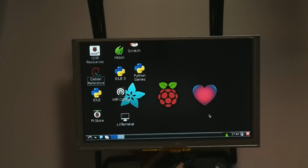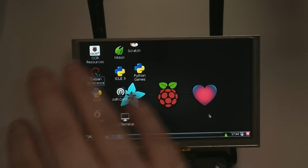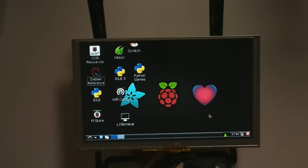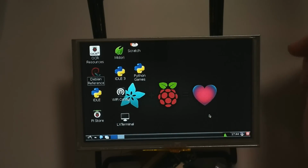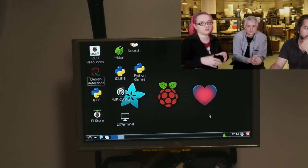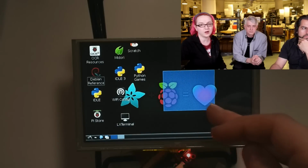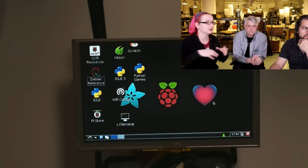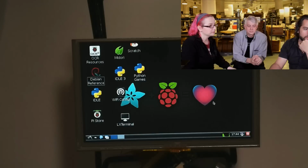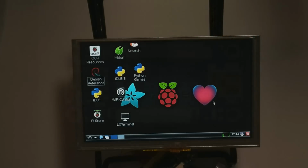So a lot of people wanted to do single board computer interfaces that had touchscreens, but they wanted more resolution than the Pi TFT. So this is 800 by 480, so that's almost three times as much resolution as the Pi TFT 3.5 inch. So basically we have multiple touchscreen solutions. Like Pi TFT sits on top, this is HDMI, so it's higher resolution, and it's much faster and much bigger, but it's more expensive, so there's just trade-offs.